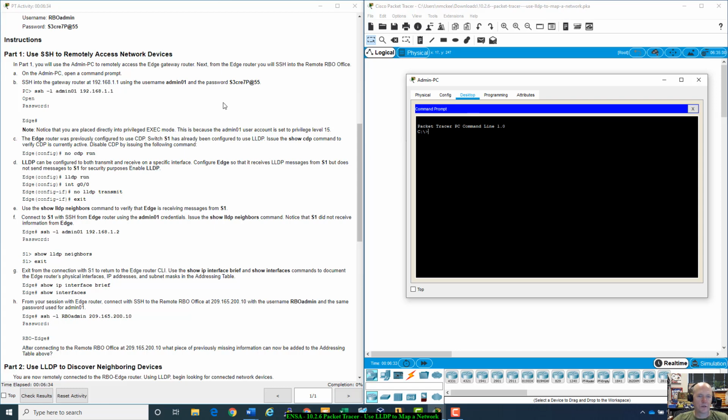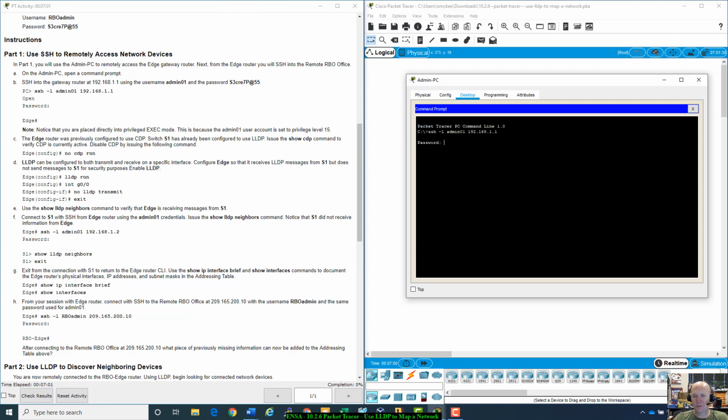What I'm going to do is press Control C to copy it. So I need to SSH admin01 at 192.168.1.1.